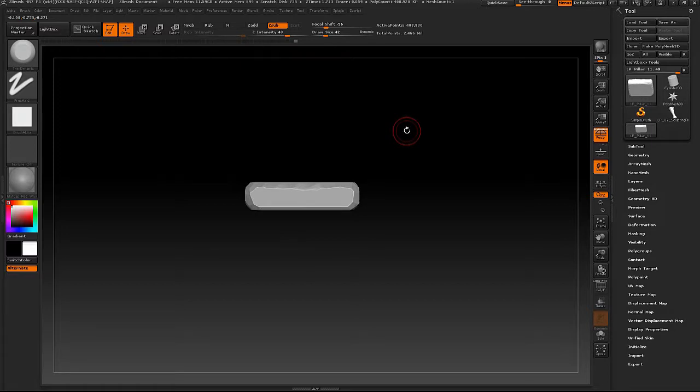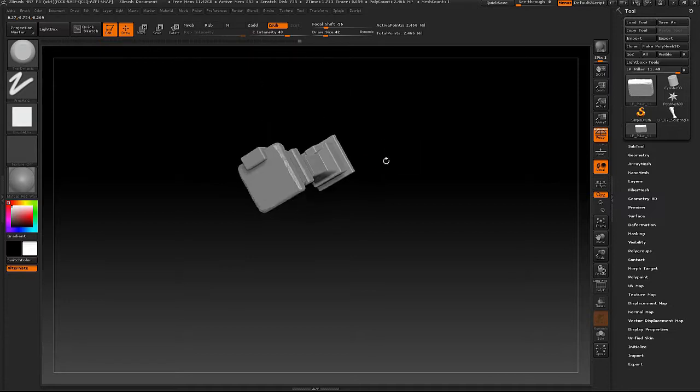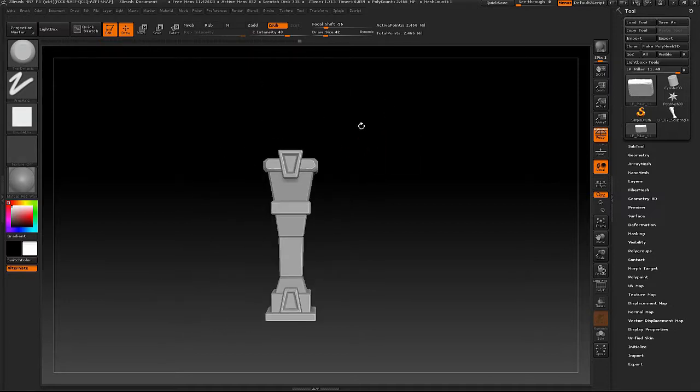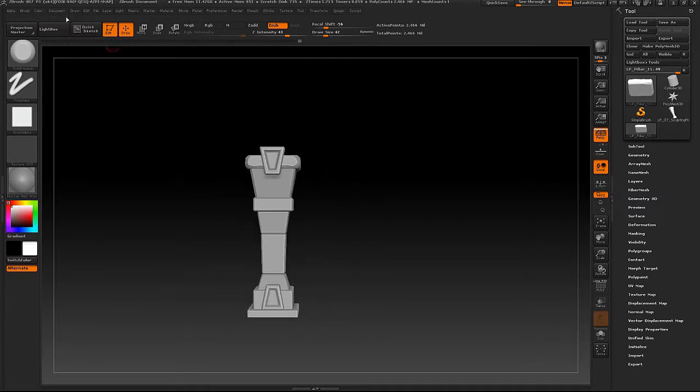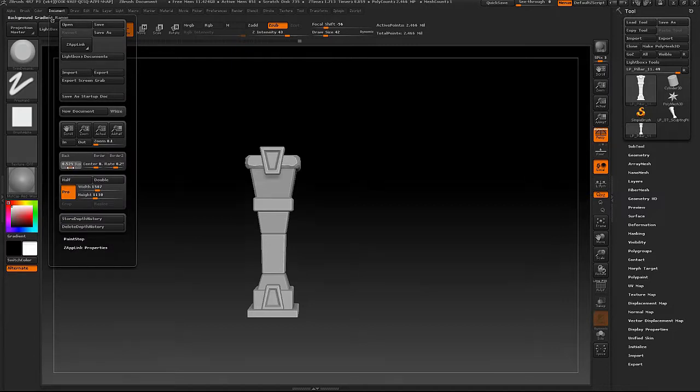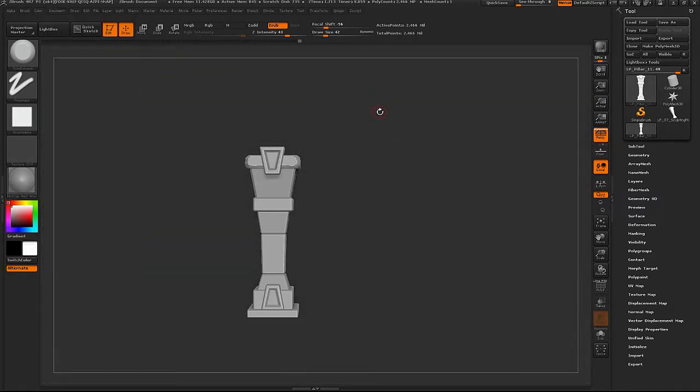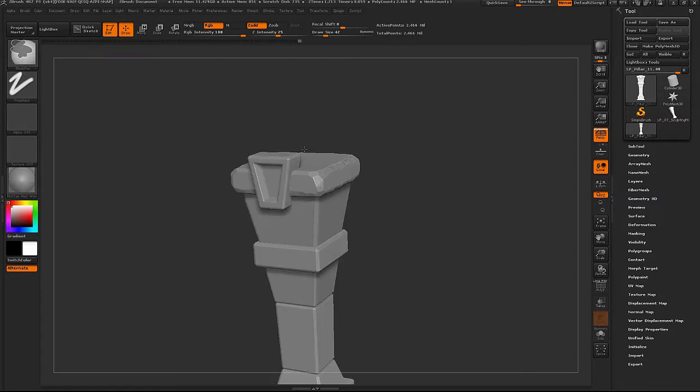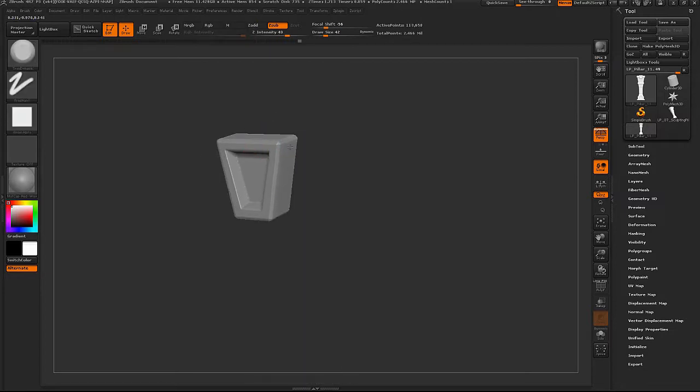Then when I'm happy with what I created, I put my mouse cursor into the dark, hit Ctrl Shift again and click, so that the rest of my model is going to show up. Again, I'm going to get rid of the gradient because it came back when I opened the scene again. And I'm moving on to the next model.